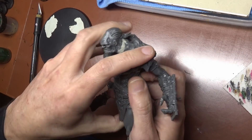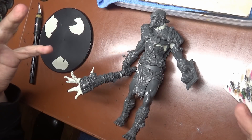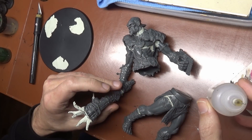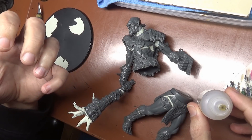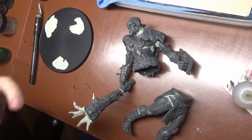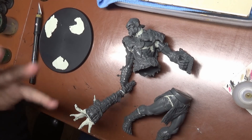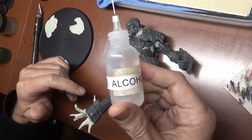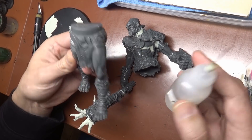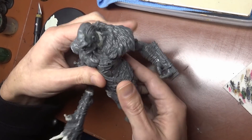One major step before we kick off with the painting: we need to clean it. You can use soap and water or degreaser, but what I actually use on plastics like this is isopropyl alcohol. With these PVC plastics, the softer they are the greasier they tend to be. Using alcohol to clean them dries the surface because the oils can affect the primer, especially if you're using spray primers. Reaper Bones, for example - the really soft white stuff - you need to clean that with alcohol before you prime it. So we're going to brush it all off, fill that little gap, clean it, prime it, and then we'll be back for the painting stage.